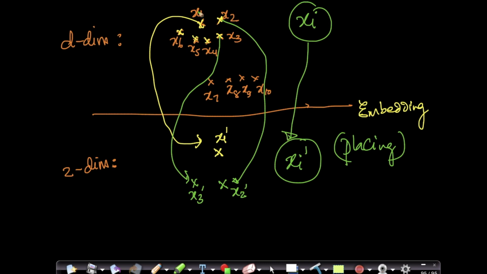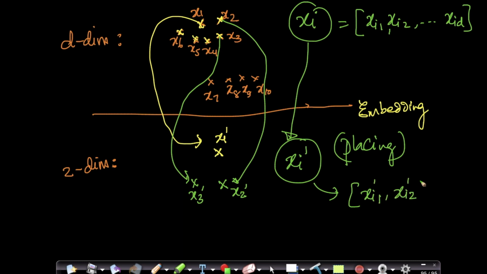Here your xi has xi1, xi2, and so on up to xid, d components. In xi dash, I have xi dash 1 and xi dash 2. So for every point in the high dimensional space, if I find a corresponding point in the low dimensional space, such a thing is called embedding.